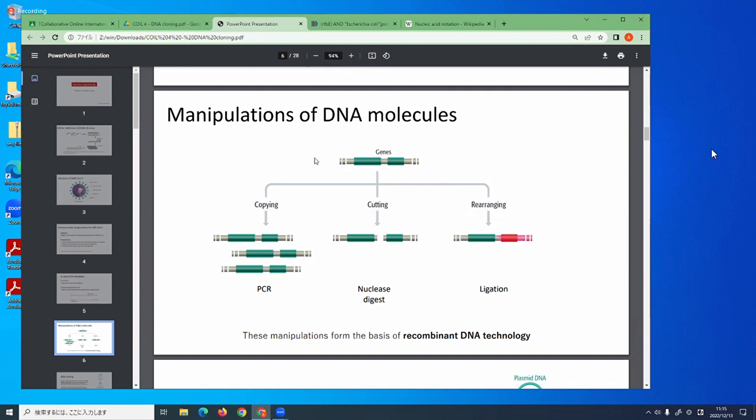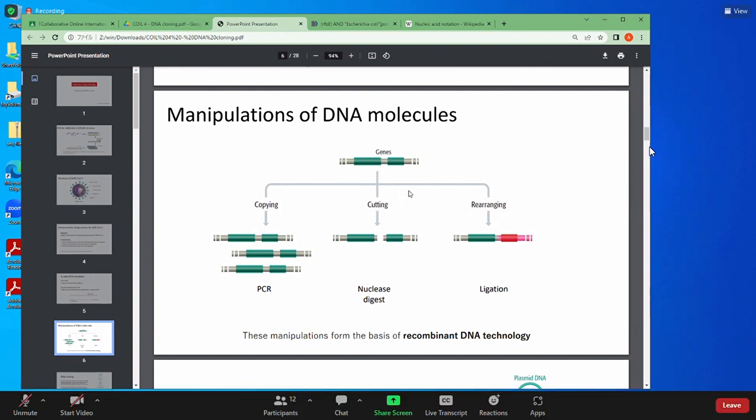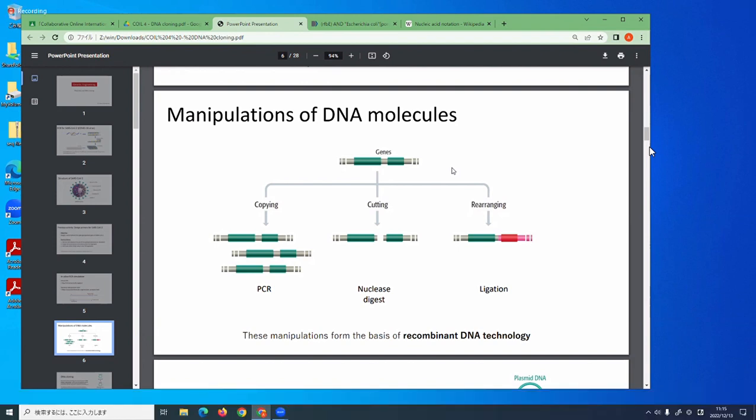And other than that, if you're working with human DNA, for example, sometimes you cannot get the organism because the organism is human. That's when working with genes makes a lot more sense, making impossible things possible. So what do we do when we manipulate genes, the DNA? First of all, we can copy.